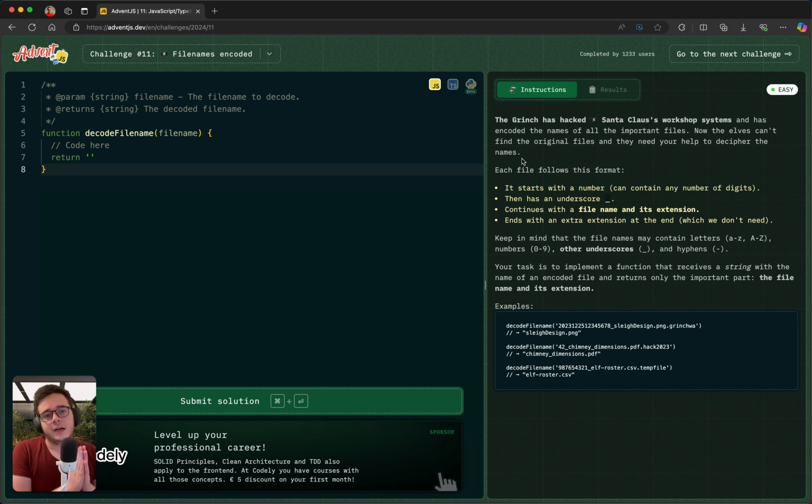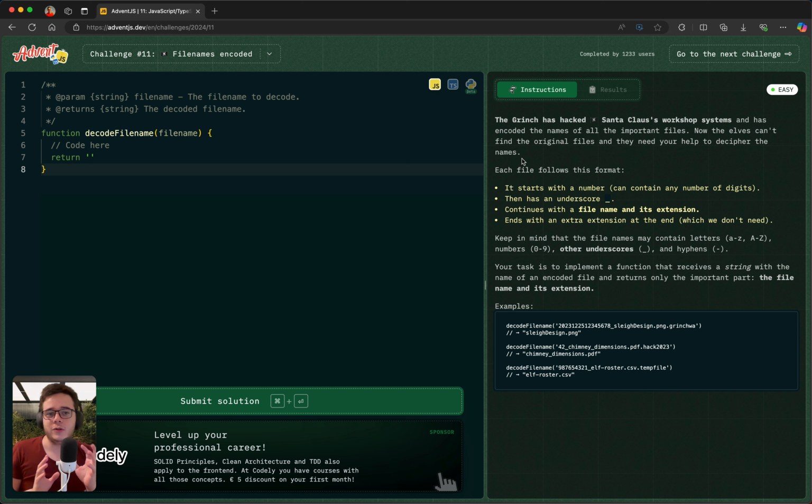First of all, it starts with a number that can contain any number of digits, then has an underscore, and then the actual file name, so we have the file name and extension, and finally this encoded name ends with an extra extension at the end that in this case we don't need.